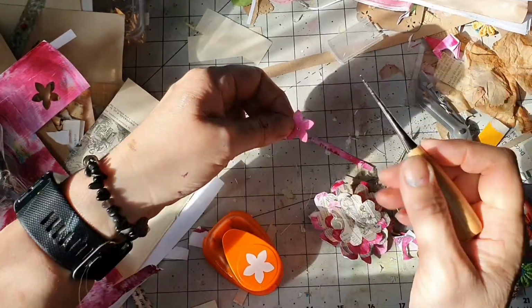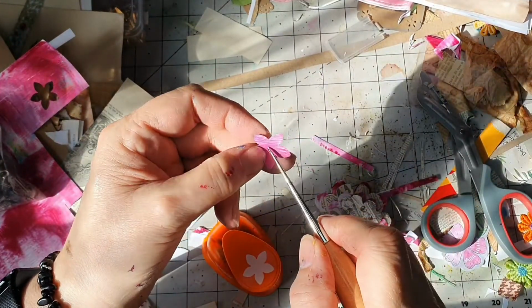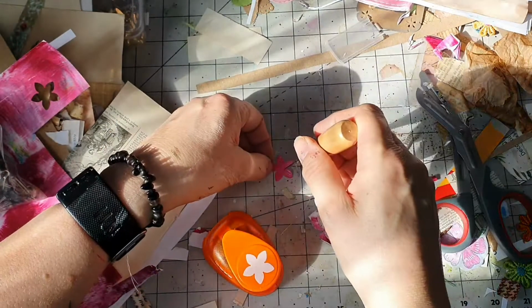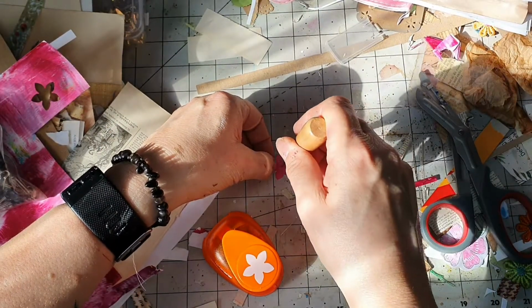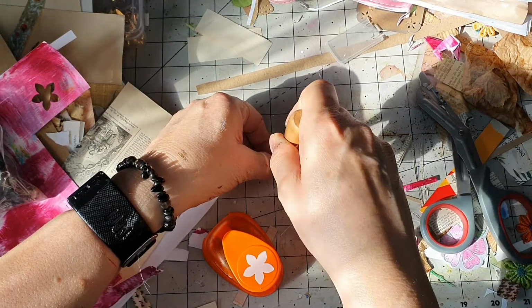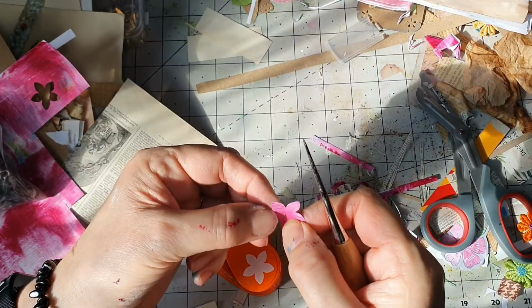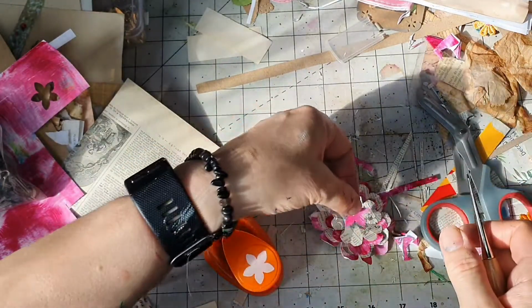Yay. Has that done it? See, that's not even in the middle. That's not going to look perfect, is it? Now, where did I not get that in the middle? So either that or punch out another one. Right, that'll have to do. So we've sort of got it into the middle there.